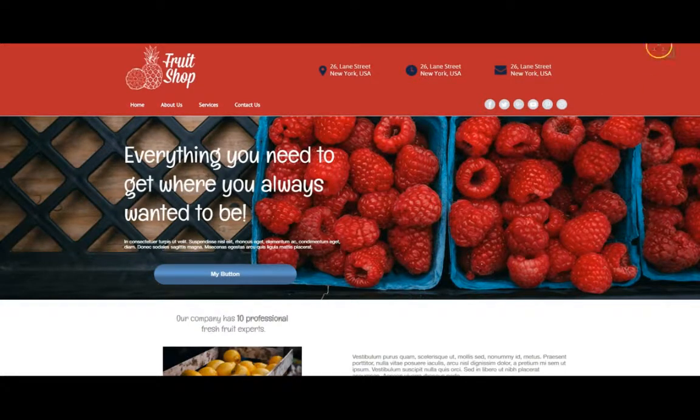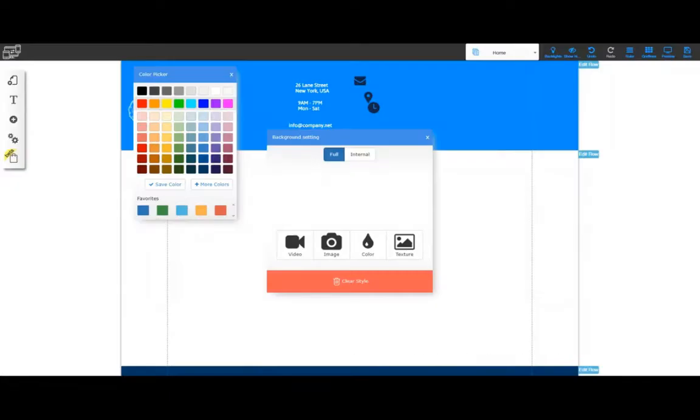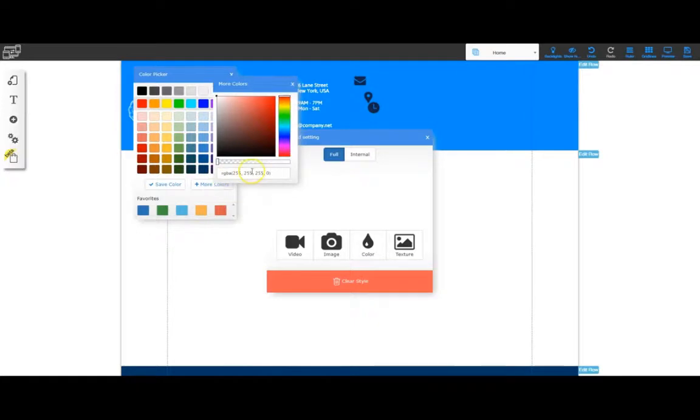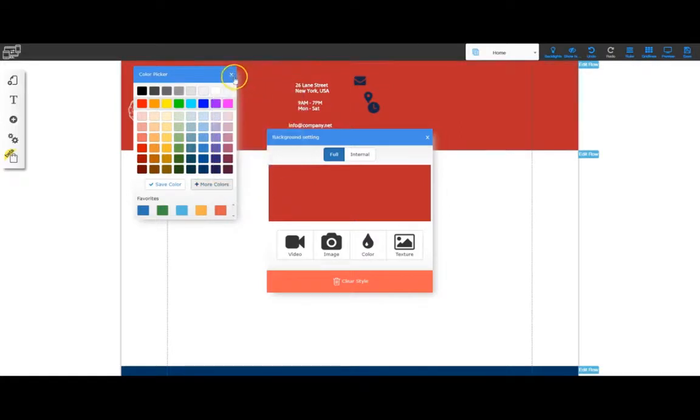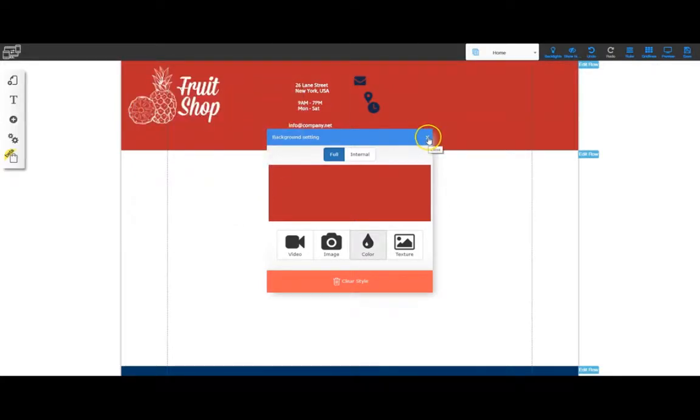So I'm going to click on that color, and it gives me the exact color. So I'm going to copy that. So Control C to copy that, and it's ready to go. So I'm going to go back to my HTML editor. I'm changing the background color. So I'm going to pick color, and then I've got my color picker. I'm going to choose more colors. And right here, I can highlight all of that and paste that color that I had. And it puts in the exact color of the website that I was looking at. So that's how you can pick colors so easily.